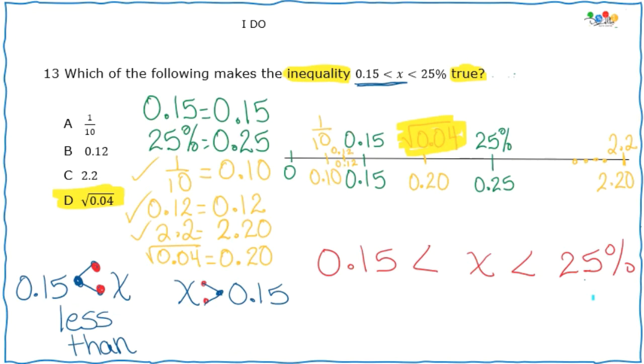You are looking for a certain number, right? You're looking for a certain number that is in between 0.15 and 25%. So this number needs to be, let's see if you remember, this number needs to be what? Greater, right? Because he got 2 cookies, greater than 0.15, but less than 25% because he got only 1 cookie. Okay, so you're looking for a number that is between those two.